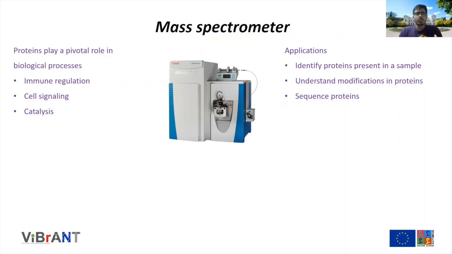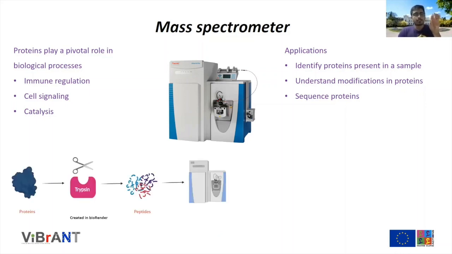And how do we do that? We have a method, and you can see from the schematics below, there is a particular protein, and then we start with, this is one of the basic methods that we do on a mass spectrometer. So we have a protein, and then we add an enzyme, like trypsin, which will chop the proteins into peptides, like Diana pointed out, and these peptides are then put into a mass spectrometer.